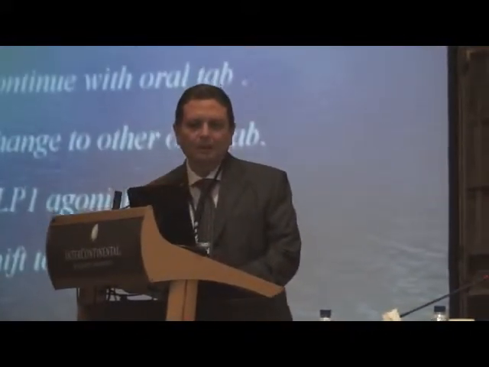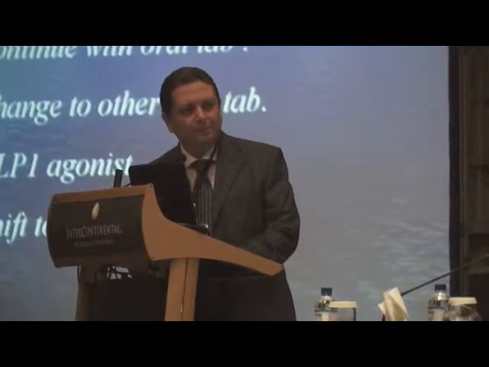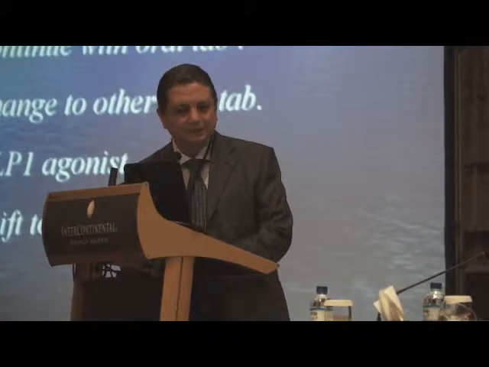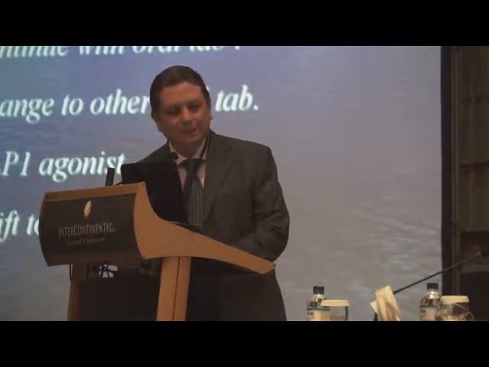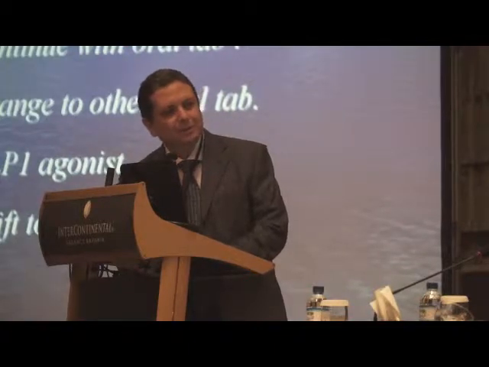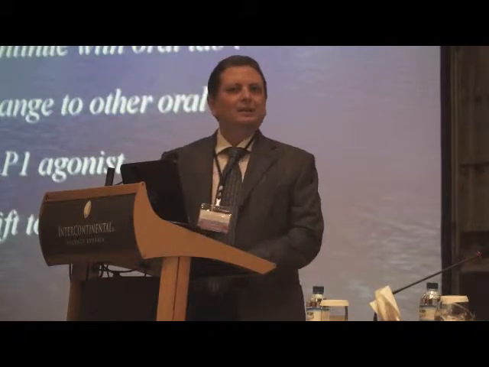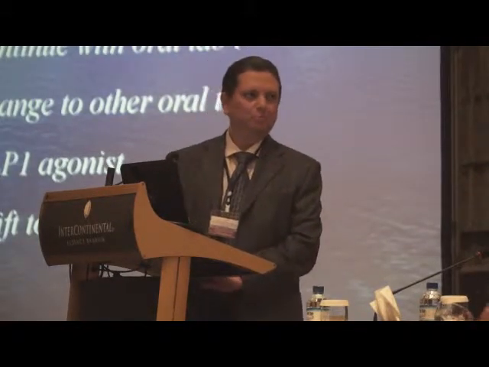So let's move to the third question for the same patient. This patient is diabetic and his random blood sugar was 150, hemoglobin A1C was 6.8. So in a patient with heart failure like this, for treatment of diabetes, would you recommend to continue the same oral tablet, to change to another oral tablet, or give a GLP-1 agonist, or shift to insulin? Professor Baz. Let's start with insulin. The patient had an HbA1c of 6.8. He doesn't want to shift to insulin because a lot of patients don't want to have this regimen, and it's not necessary. 6.8 is good control.